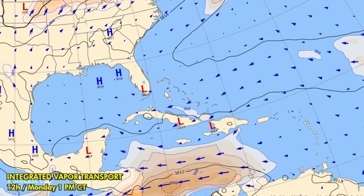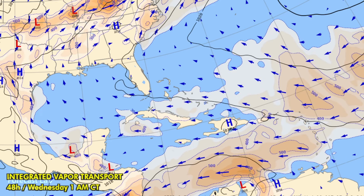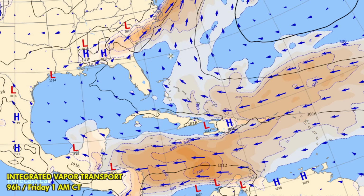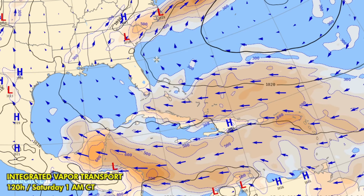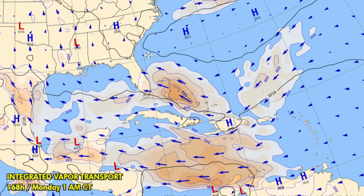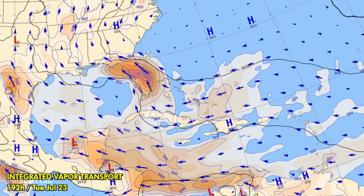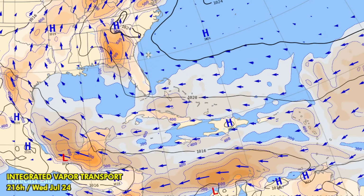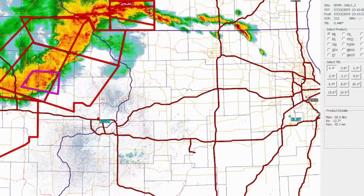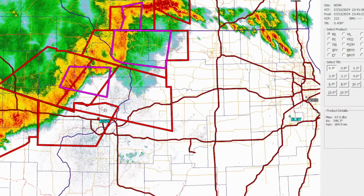I guess we can look at this real quick. Pretty quiet in the Gulf. There's the surge of tropical moisture affecting mostly just the Western Caribbean, not really coming up north very much. So that will limit the moisture to some extent until we get into maybe later in July. Every time we look at other products, we lose some time. So let's go back to the radar.